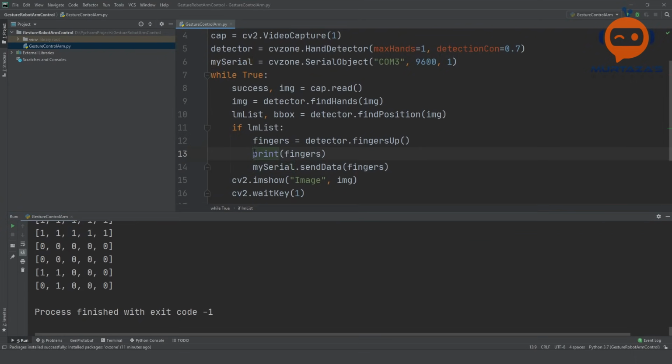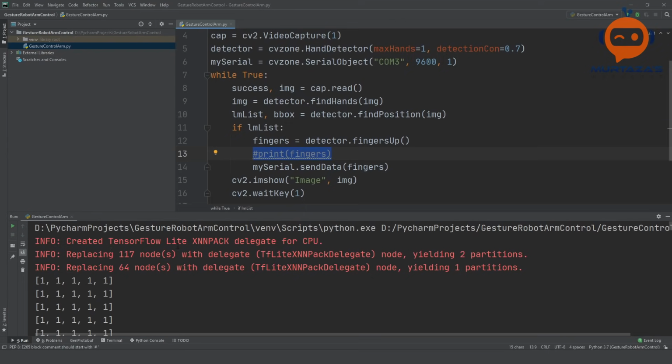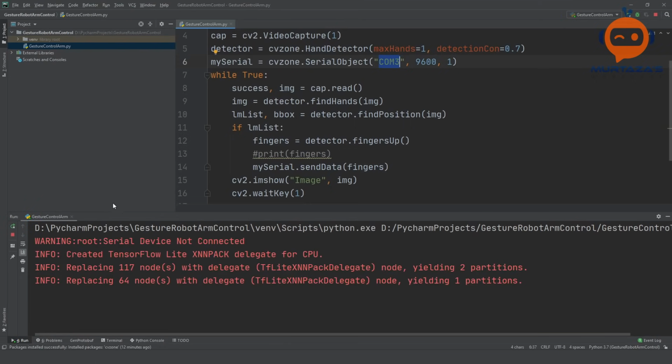So we are going to remove this. And what happens is that if it connects properly, it will first tell us whether it connected or not. So here I have COM3. If I run this now, it should not connect because I did not connect it yet. So it says here device not connected. Now I'm going to plug in the robot arm and let's see if it detects or not. Okay, so now the device is connected and let's run it again.